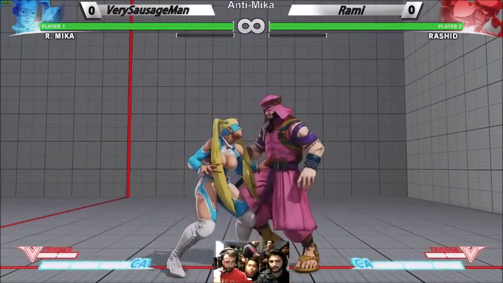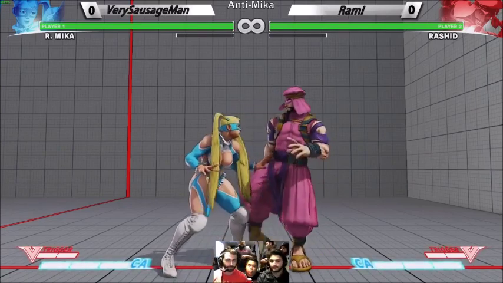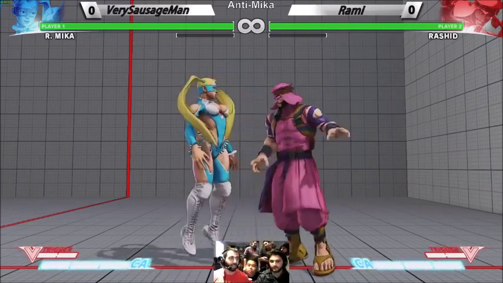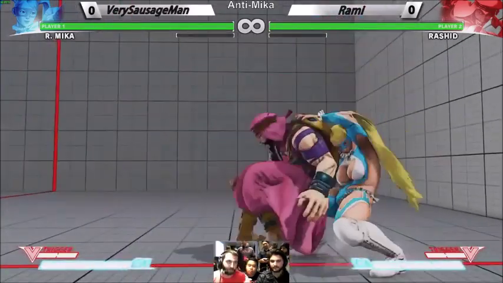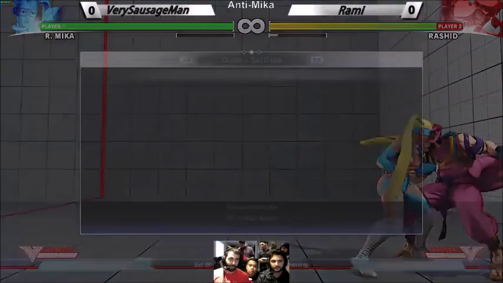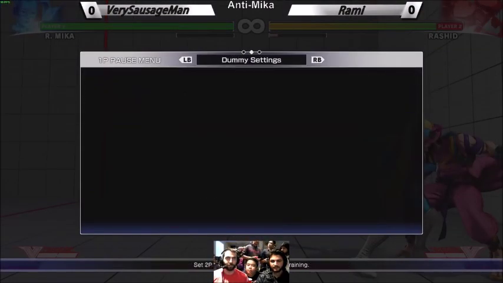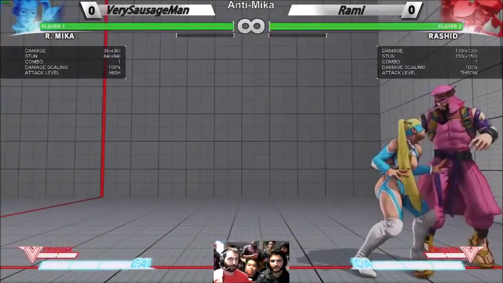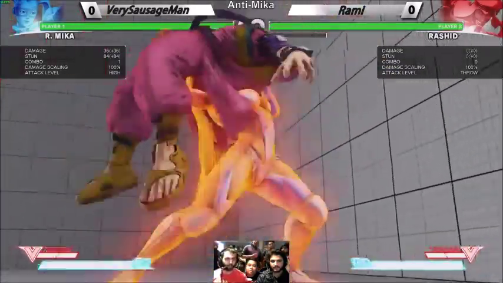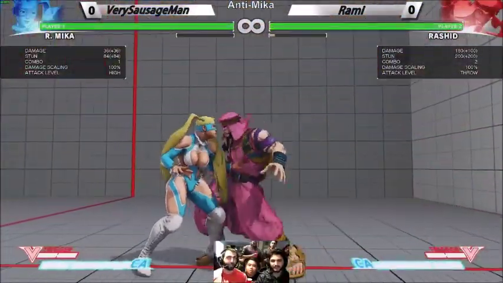So, when Mika knocks you down with a brimstone, what do you do? Don't press a button. And this is the easy part: eat the grabs over and over and over again. Every brimstone is only that much damage. If I pull up the damage for you, every brimstone is 130. The EX brimstone will be like 180. That's it. So eat the grabs.